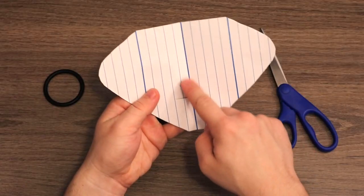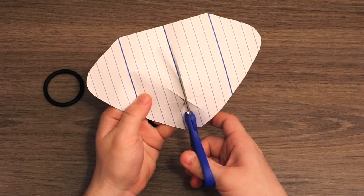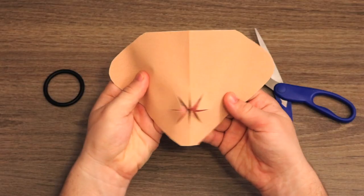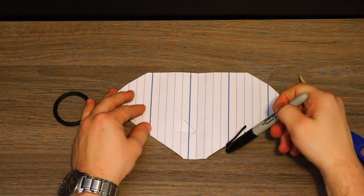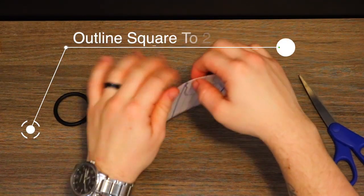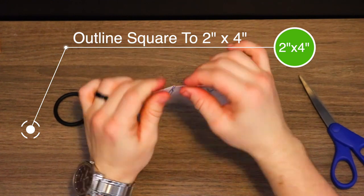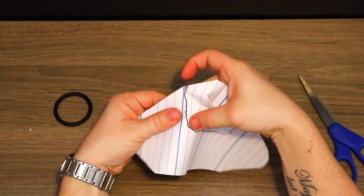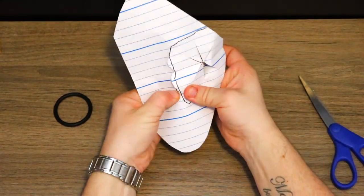Then you're gonna insert your scissors in this hole and cut up a little bit and cut down a little bit. I'd probably say about half inch, maybe 3/4 of an inch. So that you're left with this star shape. So then you're gonna take your Sharpie and you're gonna outline kind of where you are going to be needing to fold those back into. So it'll make more sense here in a minute, but go ahead and outline your square and kind of tear it apart from the TransTape like I'm doing here.